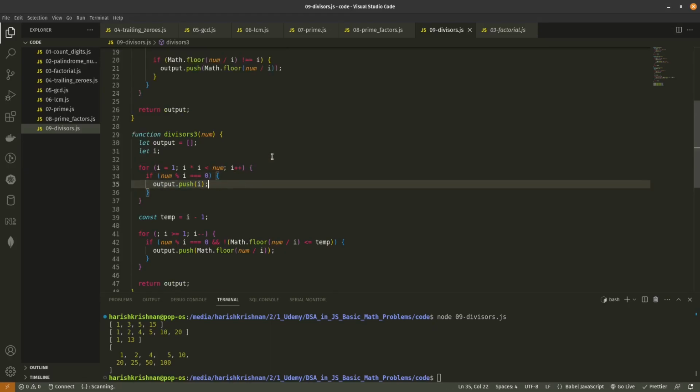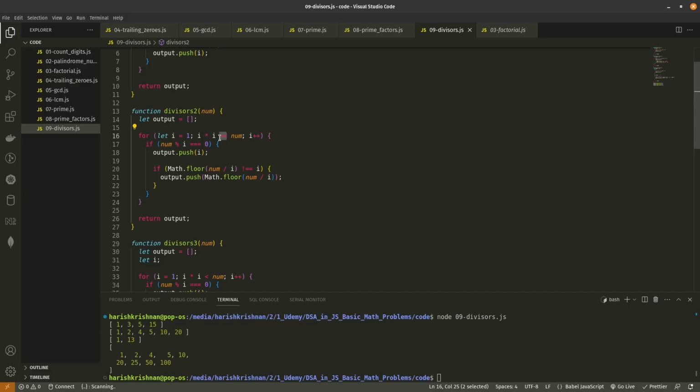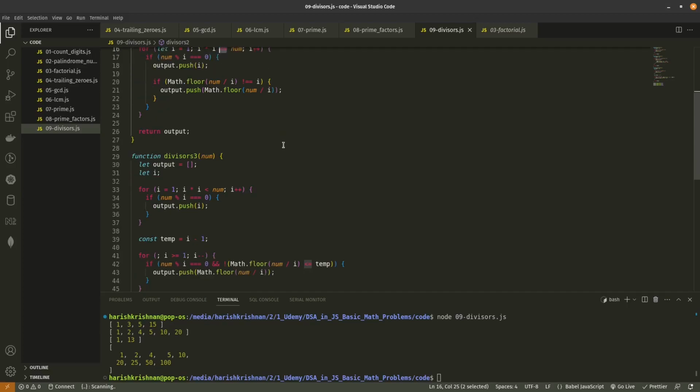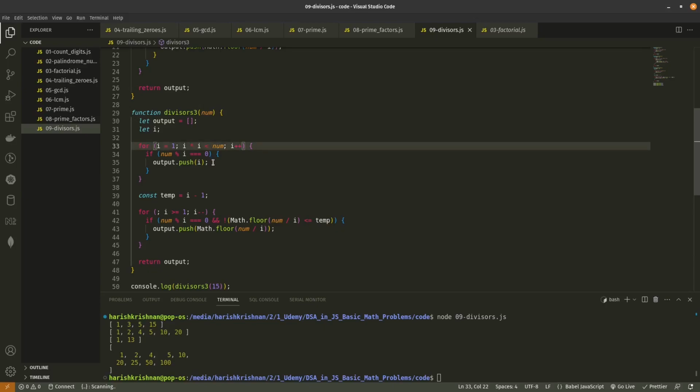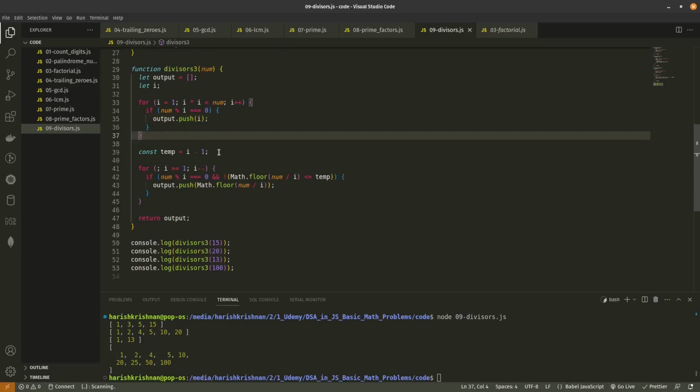But now you see, compared to the last program, where we had less than or equal to, over here we have just less than. So you have processed till 4, and then when I plus plus is done, now I becomes 5, but 5 into 5, 25, is not less than 20, so we come out of this loop. At this point I'm going to take a temporary variable for whatever is processed, which means here we have I as 5 minus 1, so until 4 we have processed inside this loop. So I'm setting this const temp value as 4.